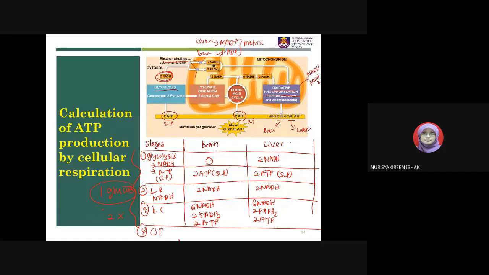The next stage adalah oxidative phosphorylation. Oxidative phosphorylation hanya akan masuk NADH dengan FADH2 molekul. So kiralah campurkan. Kalau brain kosong, 2 kosong NADH, 2 masa link reaction, 6 masa Krebs cycle. So berapa? 2 campur 6 sama dengan 8 NADH campur dengan 2 FADH2. Okay. Cuba awak calculate kan. 8 kali dengan berapa? 2.5 kan? Campur dengan 2 kali dengan 1.5. Awak dapat berapa oxidative phosphorylation untuk brain? Cuba kira.